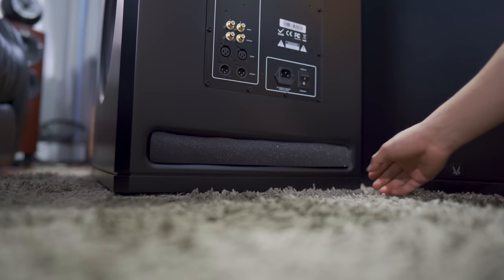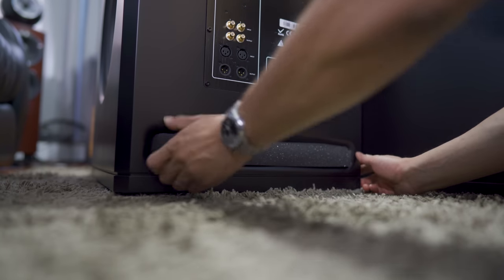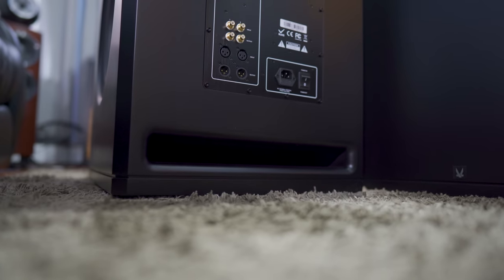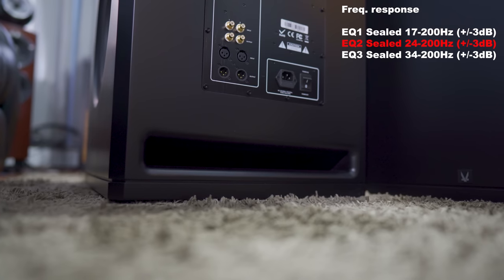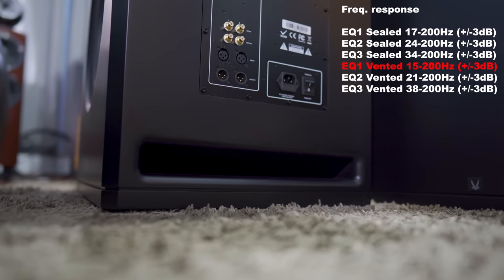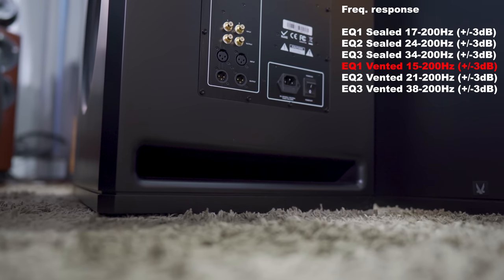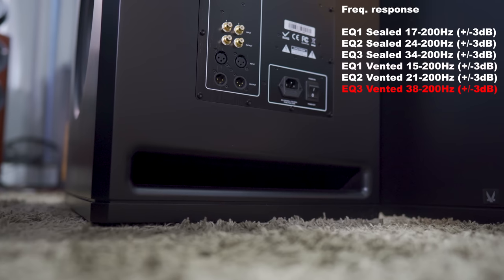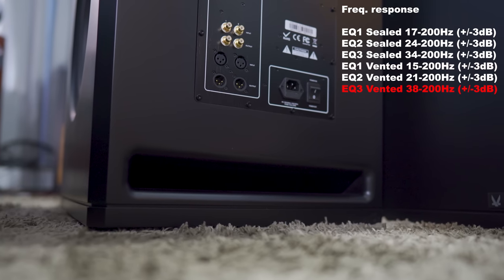It is a slot ported subwoofer with a removable foam plug if you want to use it sealed. Frequency response for EQ1 sealed is 17 Hz, EQ2 is 24 Hz, and EQ3 is 34 Hz. EQ1 ported goes down to 15 Hz, EQ2 ported goes down to 21 Hz, and EQ3 in ported mode is 38 Hz.